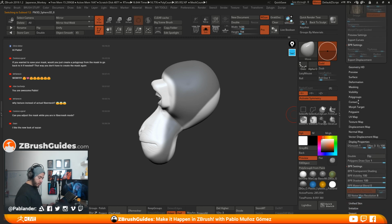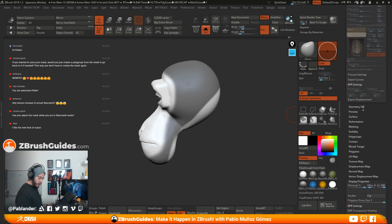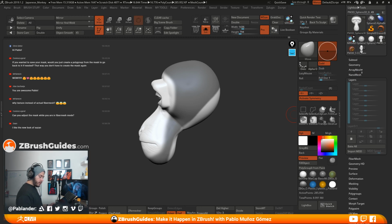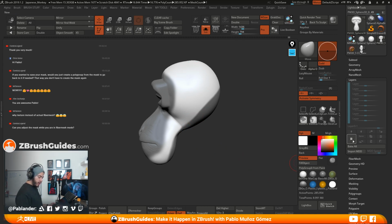Let's go to the layers. I lost my layers. Where are they? Here. So you go to the layers palette, right? I'm actually gonna invert the mask because I want to paint the mask itself. And all you have to do is create a new layer. You have to be in the highest subdivision level if you have subdivisions.